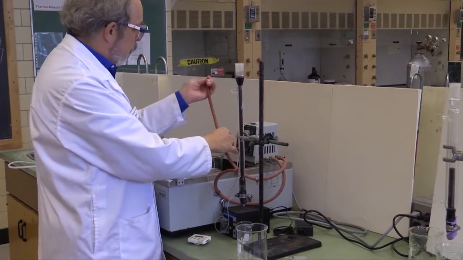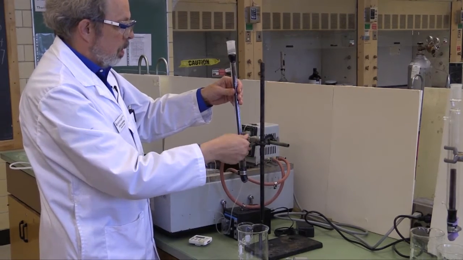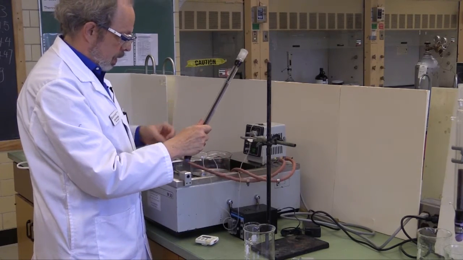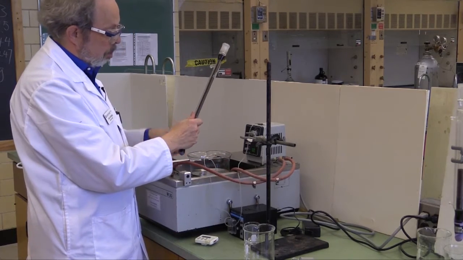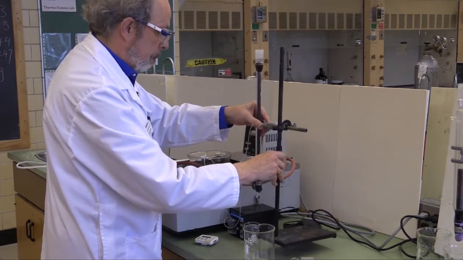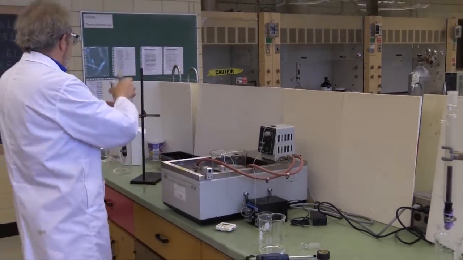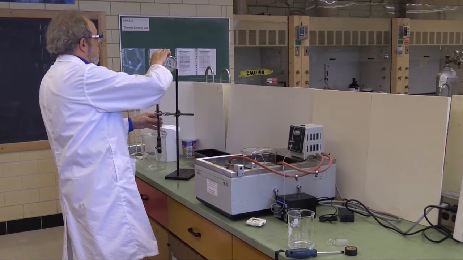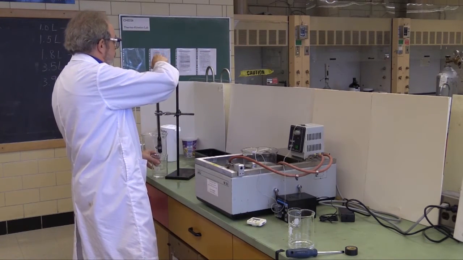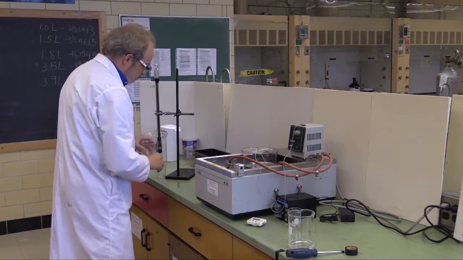Take that one and just pop it over here and unclamp this for the moment so that when it does spew, it'll be okay. And that's the outflow, so the input, and then put this back in a clamp and get it the heck out of the way. Again, for this one, you're going to need to add water to it to make sure that it doesn't dry out. And we'll talk a bit about clean up in a minute. Put the cap on and leave it until you've got the next one set up. But do put a beaker underneath because it will tend to drip.